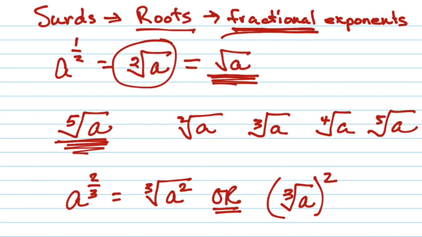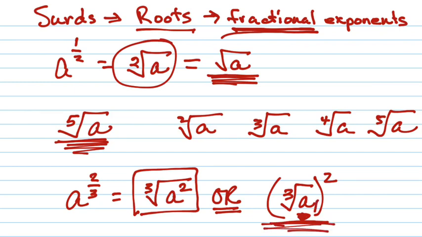And the way you write it is going to depend on what you have and the information that you have. Now, if it's just A, I don't care, because I can't do the third root of A squared anyway. But there are certain times when this notation is better, and certain times when this notation is better. And I'm absolutely sure they're going to give you examples of both. I'm happy either way.